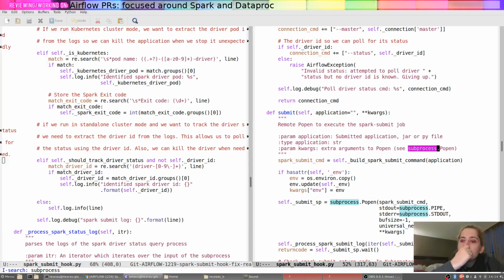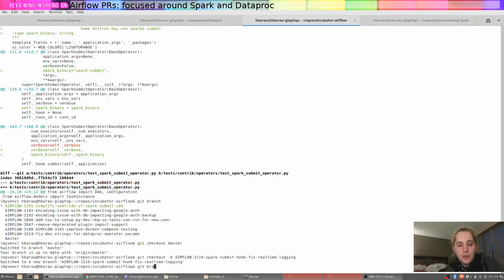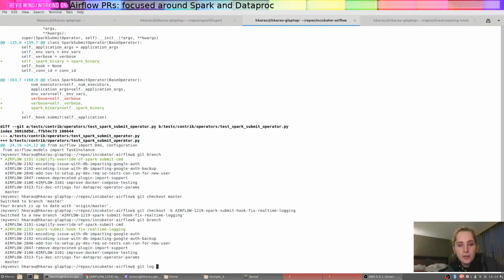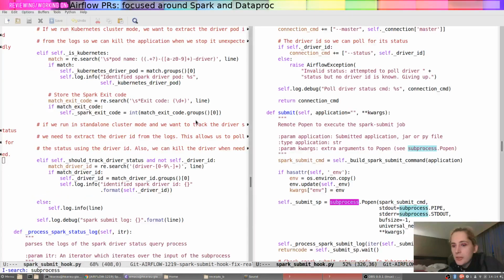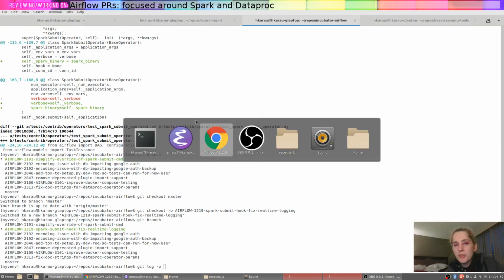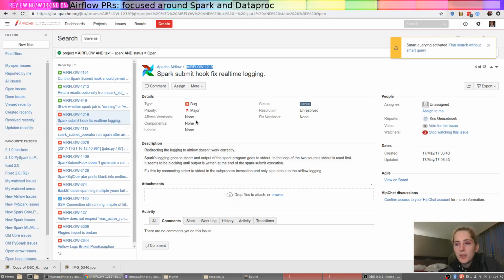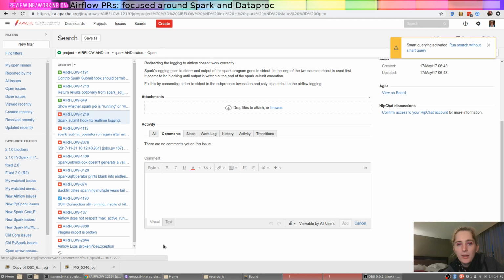Possibly this is. Oh no, I think this is already done. Damn it, that's unfortunate. But let's go ahead and take a look at that. Git branch, okay, git log -p, because we can see the proposed solution has actually been implemented. I believe this issue has been fixed in.